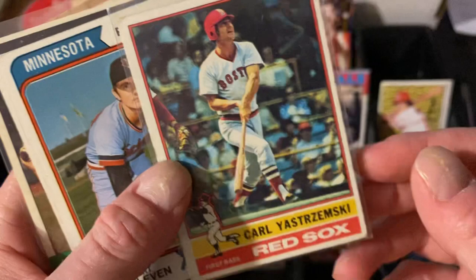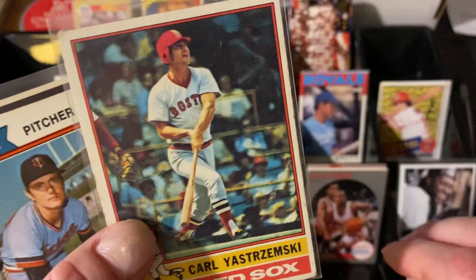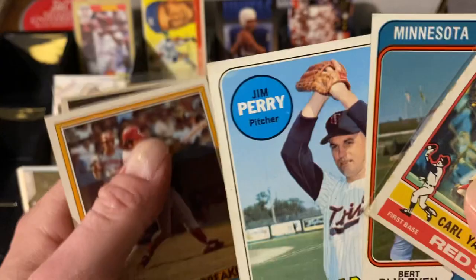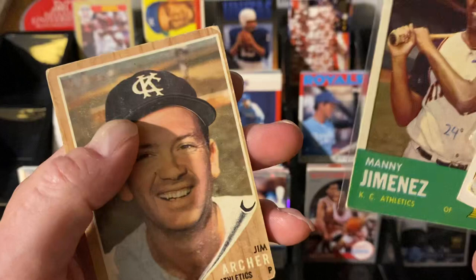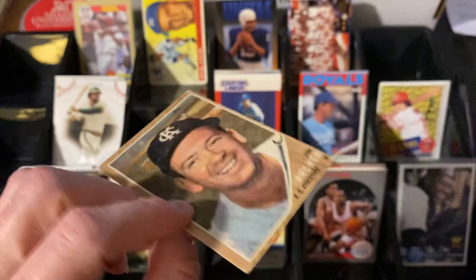In that same quarter bin it's like beat-up vintage, but the Ostrowski — it's not terrible, not great but not terrible. That crease there is actually on both the plastic sleeve and the card. For a quarter I was actually pretty pleased. The Bert Blyleven is in nice shape except for that one bottom corner. Jim Perry — a little soft corner but not bad for a '69. There's a Bench, and then Manny Jimenez and Jim Archer, which I need for the A's team set. Unfortunately these are in really bad shape — there's some writing on them — but they'll be placeholders until I find better ones.